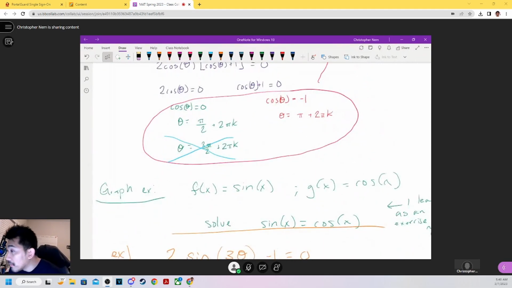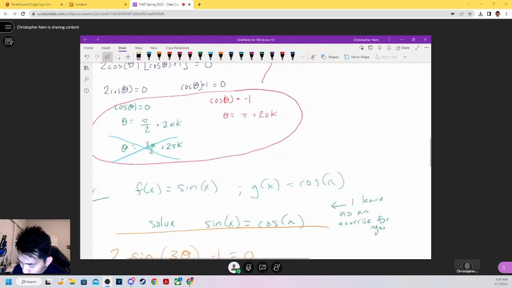Alright, so you can also graph things together. If you want to, you can graph the function f of x equals sine of x and g of x equals cosine of x to solve for sine of x equals cosine of x. I'm not too fond of graphing because there's always issues with that, but if you can graph it and I let you graph it, then go ahead. Normally, I do expect you guys to be able to calculate by hand though. So, you can graph these, find the intersections, and then boom. I'll leave it as an exercise for you guys to actually graph that one out.